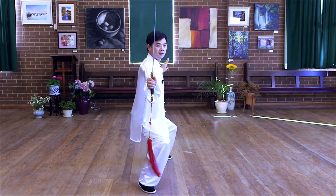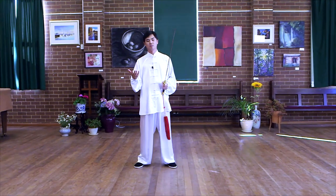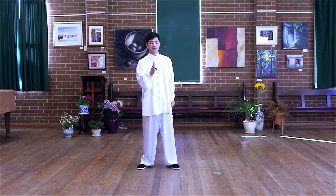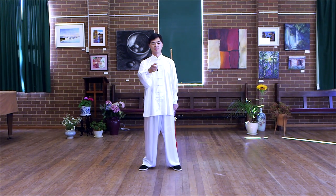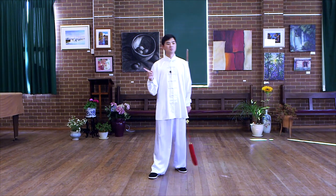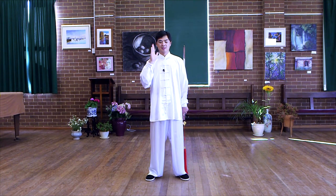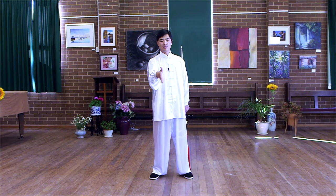push the mountain. This is another Chen style form, as you can see. The T-step and point the sword is to wind up. Push the mountain is to deliver the power. So as I mentioned before, Chen style, we need to wind up and delivery. And also, the speed can be a little bit different. So point is slightly faster than usual. And then push is a quick delivery.